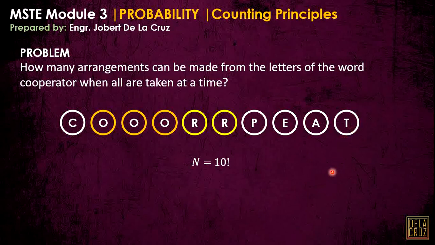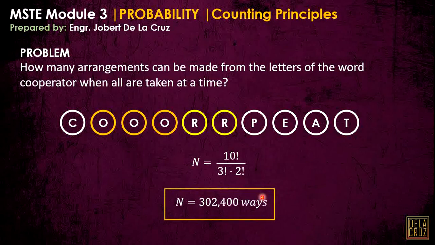Okay? So, by this, I will just divide this one sa redundant arrangement. So, yung O natin is 3, so that will be divided by 3 factorial. Then, yung R is dalawa, times 2 factorial. Again, the same lang ito sa counting principle na ginawa natin sa combination or permutation. Actually, the same man talaga yung combination at permutation, pag alam mo lang talaga yung concept niya. Okay, for combination, divide natin sa redundant arrangement.